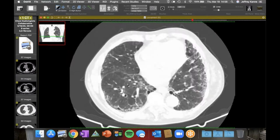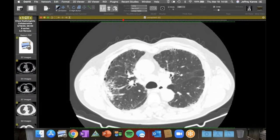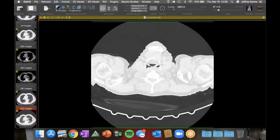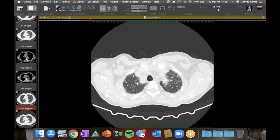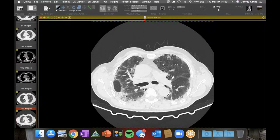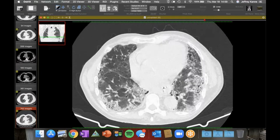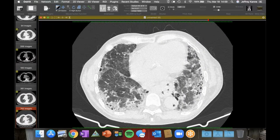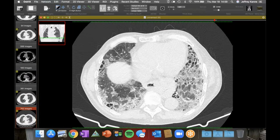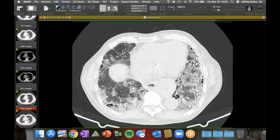But he also has a mass, and it's up here, and this one's a little more challenging. You can see it's solid, so it should raise some question. But it's a little more amorphous than that last one. On subsequent imaging as well, I think this is the right series, it is also larger, more confluent there. But interestingly, the patient developed a lot of this denser stuff in the lung bases. You can see there's very dense ground glass opacity, almost consolidation. We might think about an acute exacerbation, but he was ruled out clinically for that.